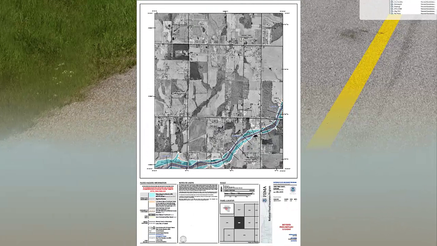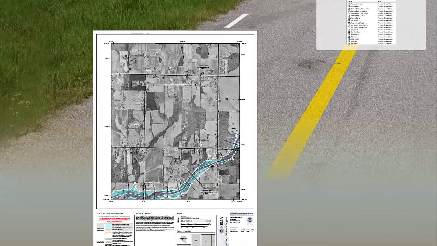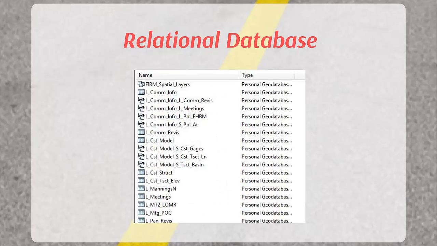The data within the regulatory database can benefit users from numerous backgrounds. Whether it be government officials, users from the private sector, or citizens, each can find value in the new features and functionality of the database. Its new design as a relational database will make it easier for communities and homeowners to understand the engineering analysis behind the new or revised FIRMs and regulatory floodplains.